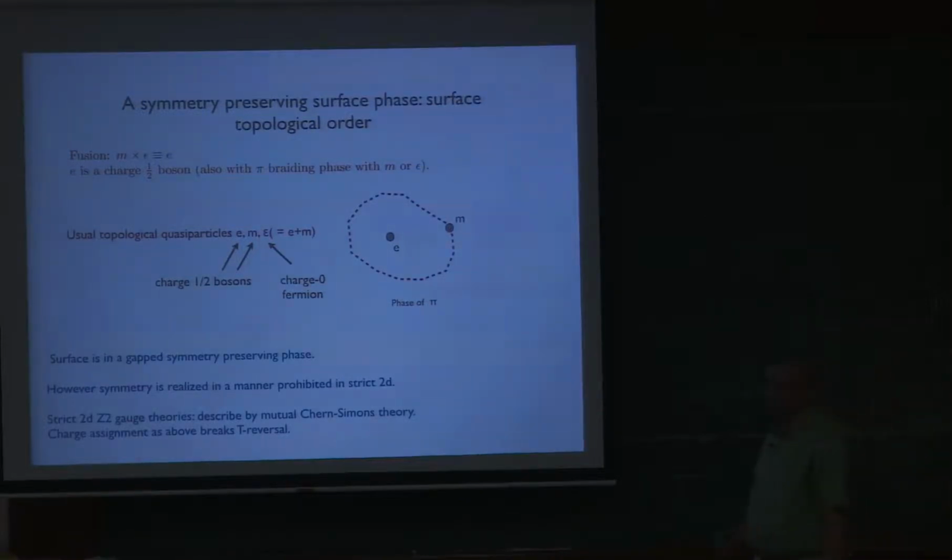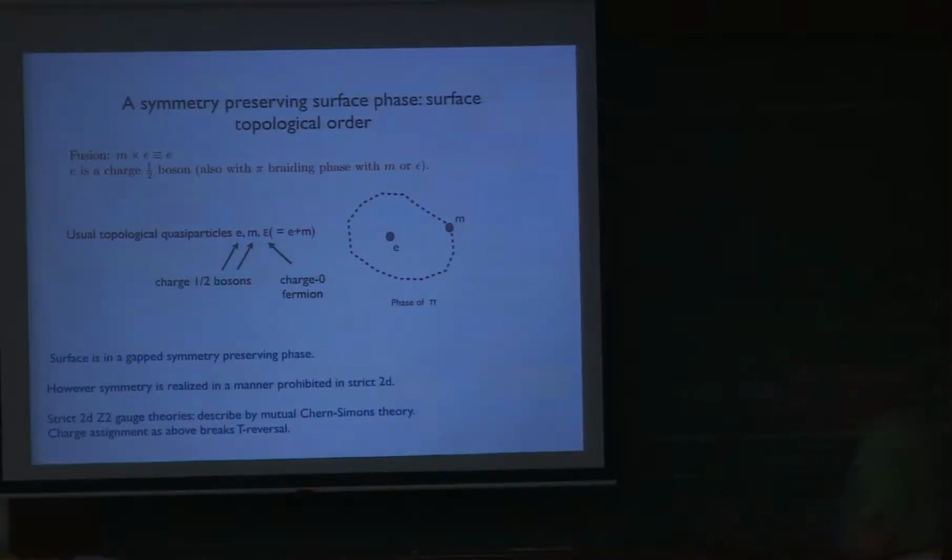These magnetically charged particles are charged under capital A? That's right. So when I say charge half, that refers to capital A charge. And they have magnetic charge under the Z2. Because once we specify this and specify the braiding rules and fusion rules, we don't have to mention Z2 gauge theory anymore. Specifying the topological data is all we need to do.